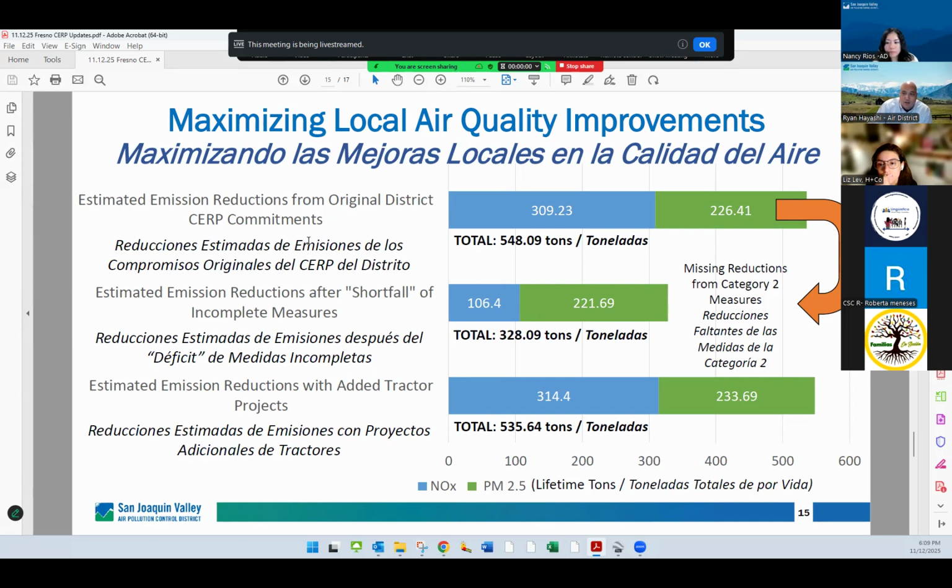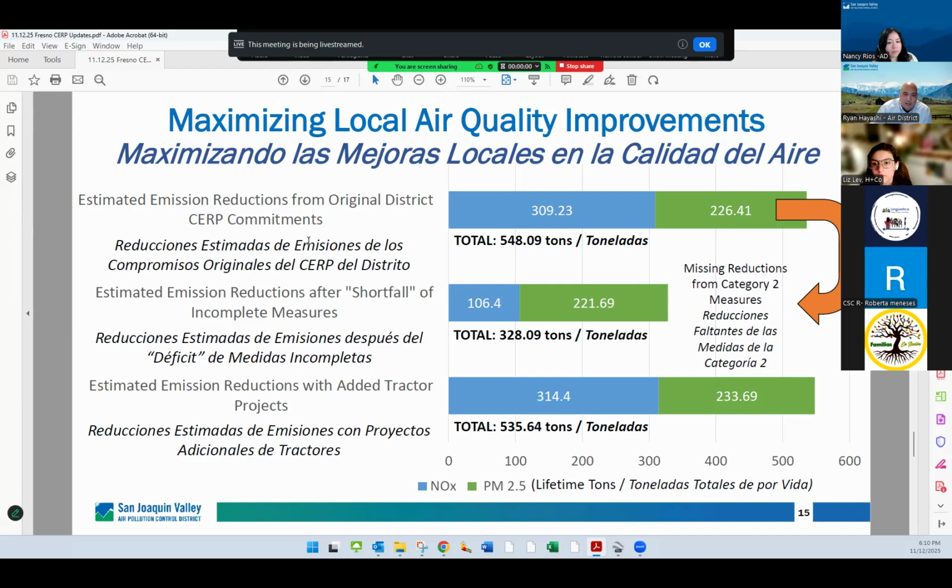Where we're at right now, we're about 106 tons of emission reduction. That's how significant it is, with some of those other measures I talked about that we're not seeing the participation from. We're doing much better in terms of PM 2.5; where we're seeing that real shortfall is in the nitrogen oxide. That's your combustion sources, and the only way you get those emission reductions is by replacing the combustion sources with cleaner equipment.